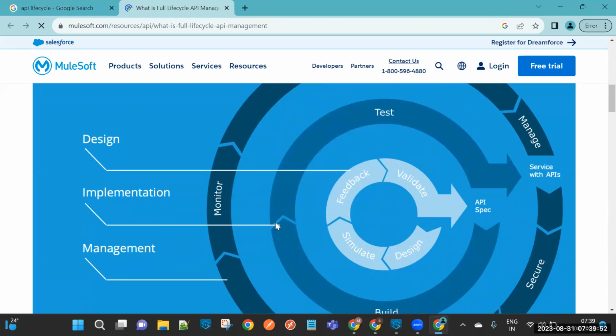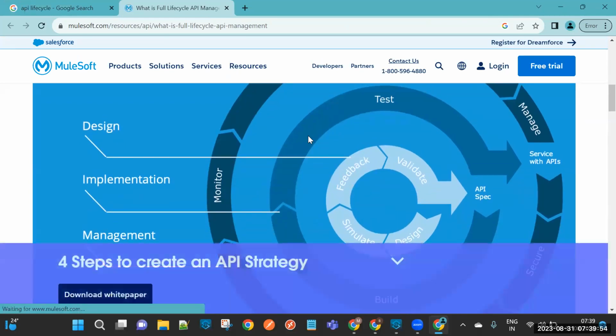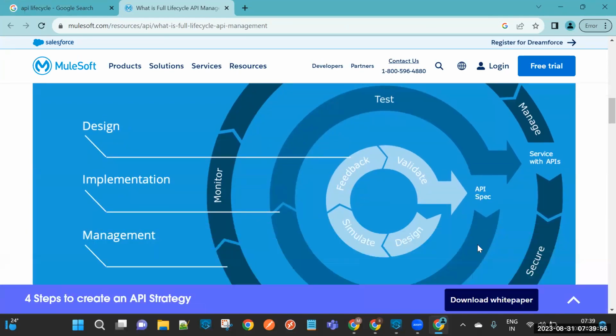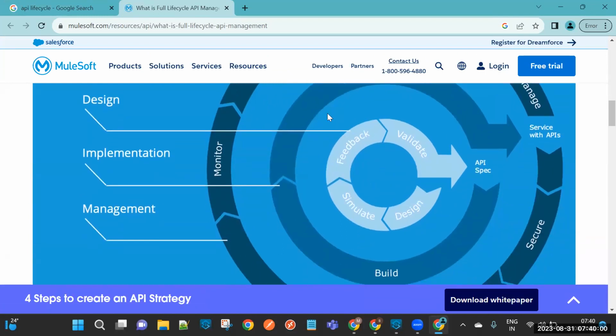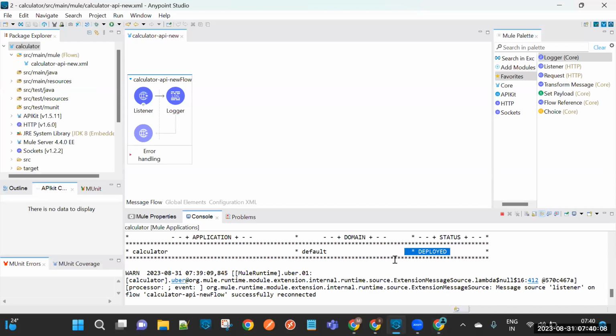So in the development, what options do we have? Build, test, right? We have only two things, build and then test it. Build means I deployed my application. It is deployed. Now we need to test it. If we want to test our application, we need to use this Postman tool. Okay. Postman is for testing purpose.